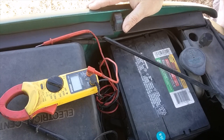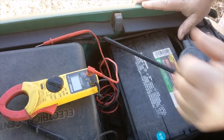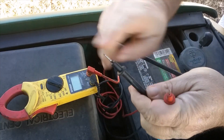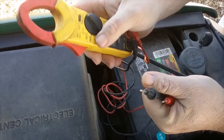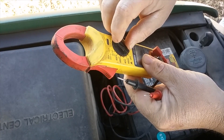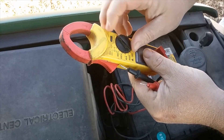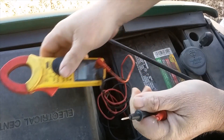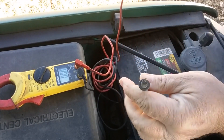How do you determine whether it's your battery or your alternator that's bad? Well, for beginners, you take your multimeter — I've had this one for years — you can get a cheap one for a couple dollars at Harbor Freight or someplace. All you want to do is measure what your battery's holding.